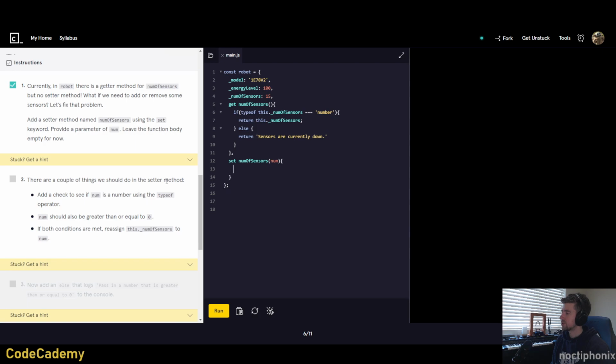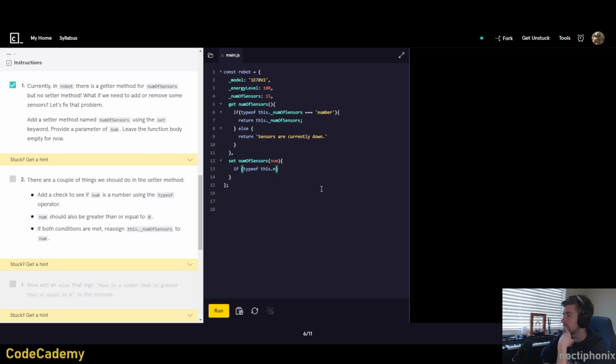A couple of things that we should do in the setter method: add a check to see if num is a number using the typeof operator. So if typeof this.num of sensors, or this.num. Wait, please check num is a number using the typeof operator. Number should be greater than or equal to 0.